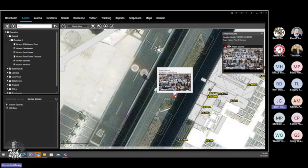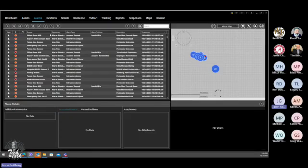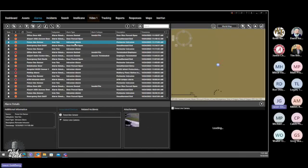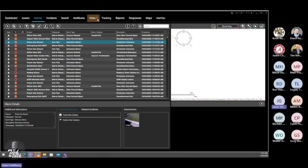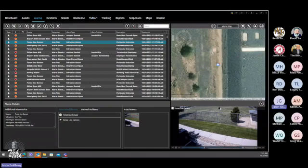So the purpose of putting everything onto a GIS layer is to vector all of your devices to alarms. So in one panel, as you're seeing on the screen right now, we've got all of our alarms coming in from very specific locations. And if I double click on any one of these alarms, automatically every device that is vectored to that location is going to automatically display for me in our video tab. And I'll also get the video preview at the exact same time.